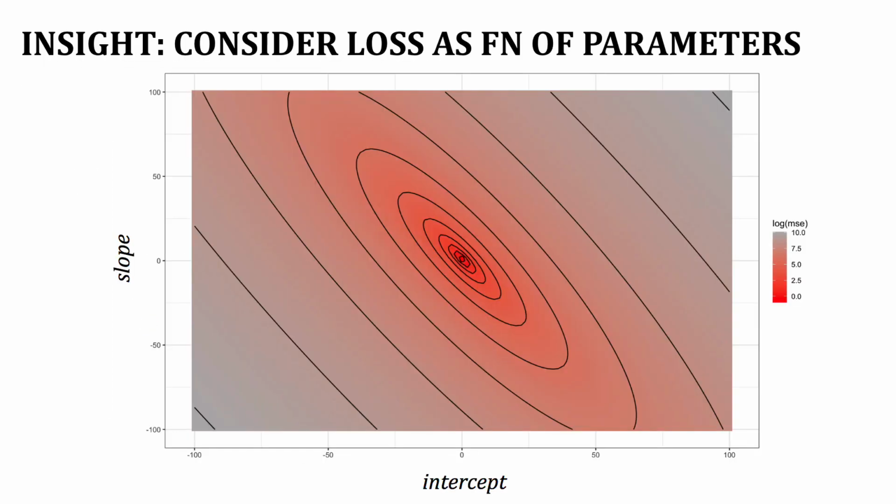So here I have slope and intercept. For each function, I've imagined it as a point on this plane. And here what I've plotted is the log MSE, just to make the colors more distinct, but in your head just imagine this is MSE, mean squared error, where lower is better and higher is worse. We can see that the optimum, and we saw this already, is the point where the slope is 1 and the intercept is 0. That's the optimum, and that's where we're trying to go.